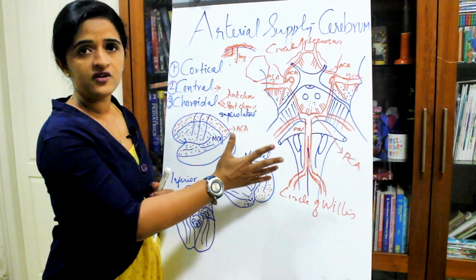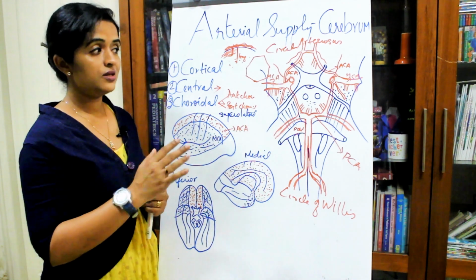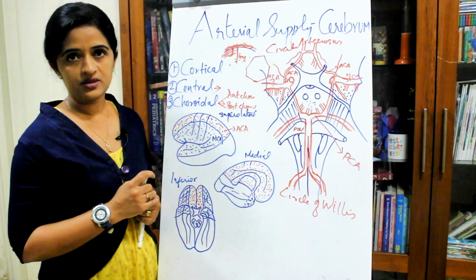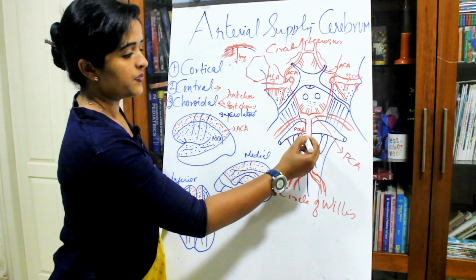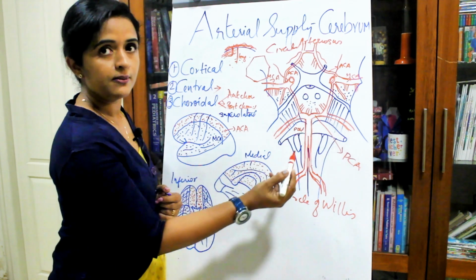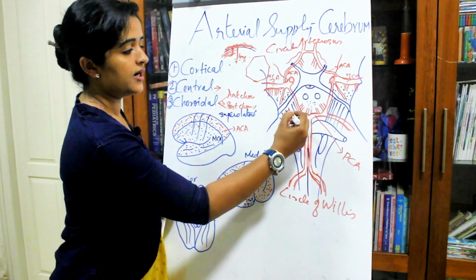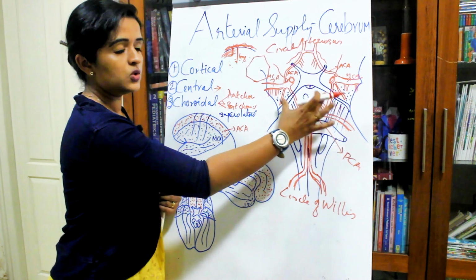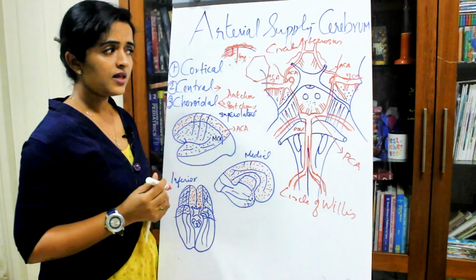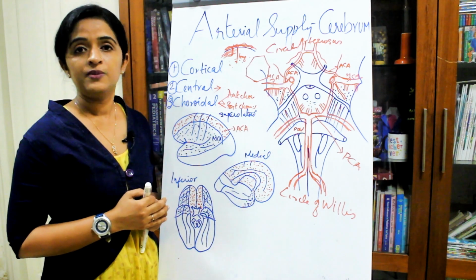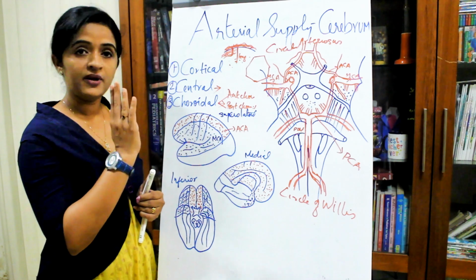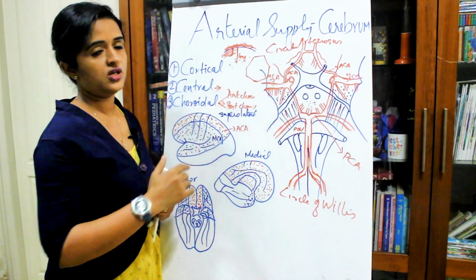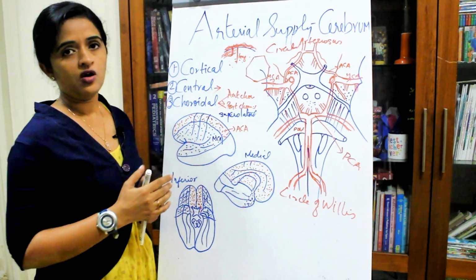In the inferior aspect of the cerebrum there is a space known as the interpeduncular cistern. You can see this is the pons, and above that you have the midbrain. There are two cerebral peduncles on either side. The space lying between these two cerebral peduncles is known as the interpeduncular space. The subarachnoid space in this interpeduncular space is actually harboring the circle of Willis.